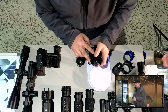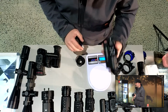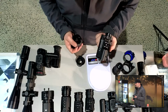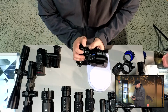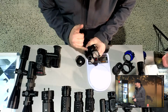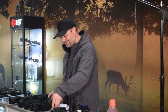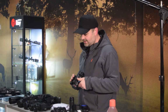It's a small compact unit. This is great for throwing on things like blackouts, where you want to know your range, or if you're shooting subsonic and you want to know that range before you pull the trigger. It's not a long distance unit. But for shooting again out to that kind of 6-7 power on your optical, it's pretty cool having that integrated rangefinder, and it gives you that information on the screen. Because the next one we're going to look at, the Mate, which is my favourite, I love it, has also got an optional rangefinder, but adds a fair bit of weight, okay?